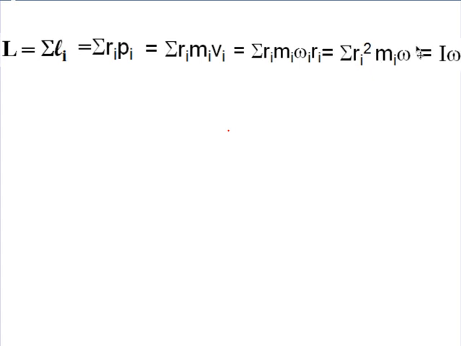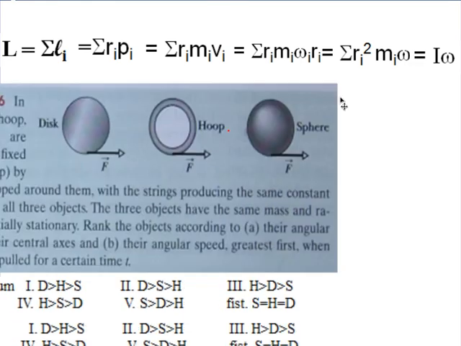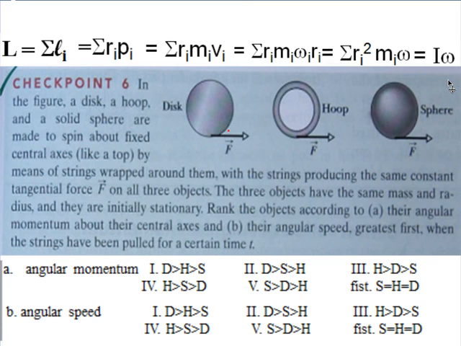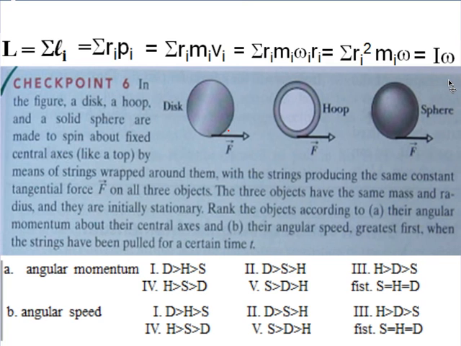and finally we recognize that this sigma R_i squared m is the same thing as rotational inertia times that omega, which is the same for each of the parts. This is the expression for the angular momentum of a system, which we did much more with last time. This is a rather poor beginning to what I told you was going to be a wonderful lecture.